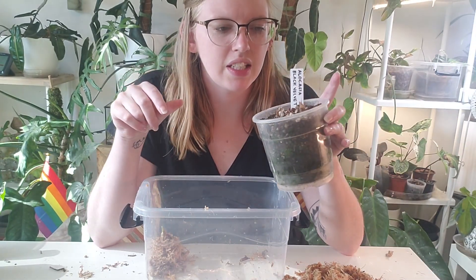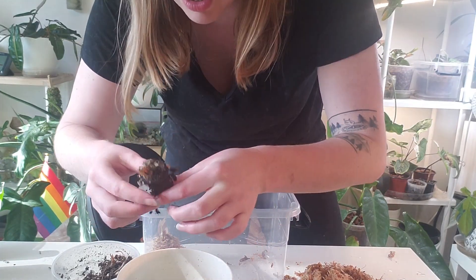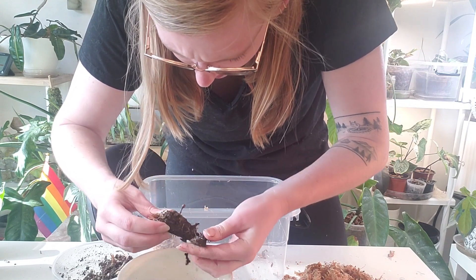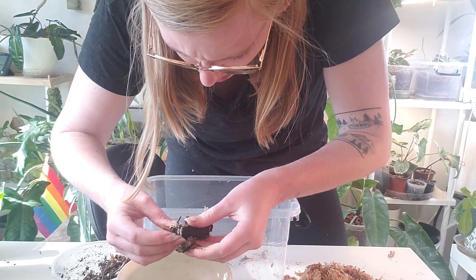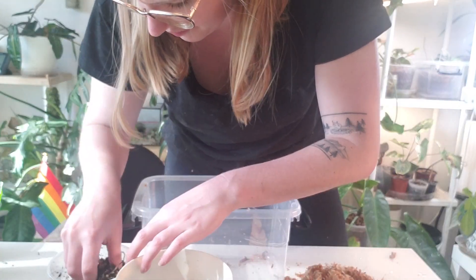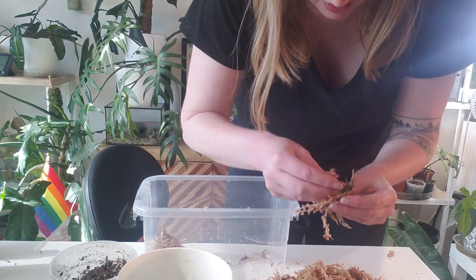I've got a couple of nubs in here in soil, so I'm going to dump these out and see what we can do. Of course this one didn't survive — you can see it's still in that little planter cone thing, stuck in that. No wonder — I probably couldn't even get the moisture to it. This one's all hollowed out, I don't think it's going to make it. I'm going to give this one a shot but I'm not hopeful because of those little stupid cone things.